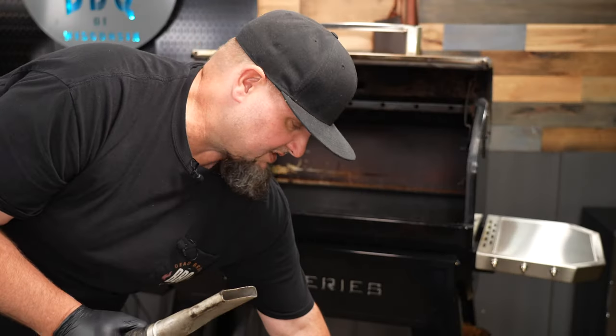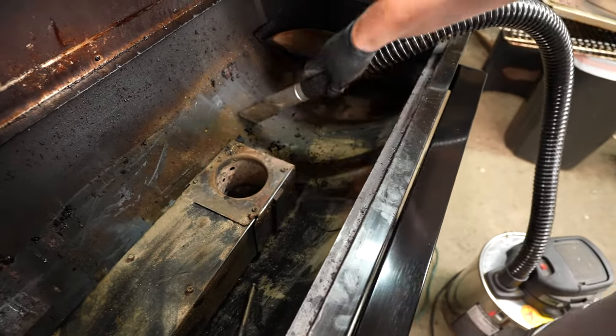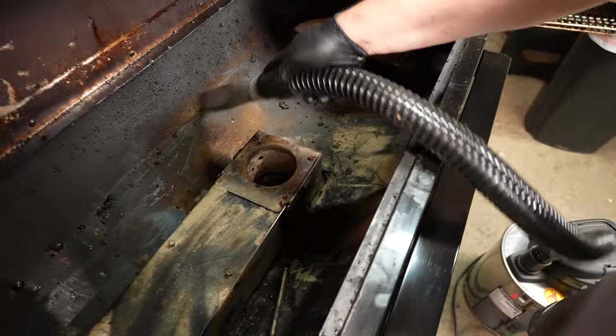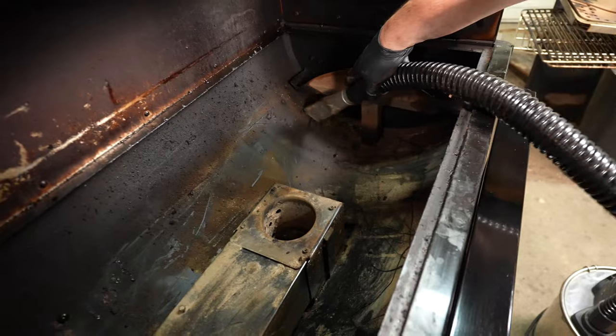Same thing for the Pit Boss. Suck this little fire pot out. Get as much of this little clumpy stuff as I can. Now there's not as much in this one, but we still got a little bit to vacuum up.